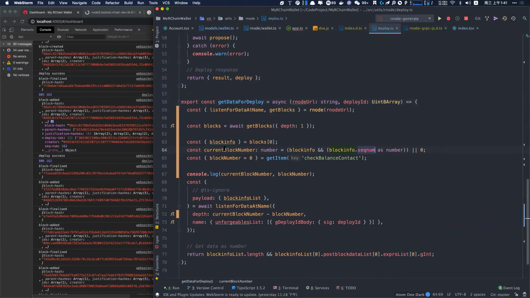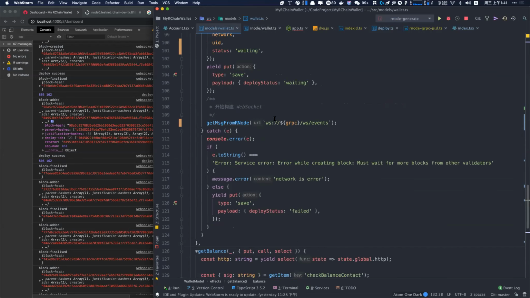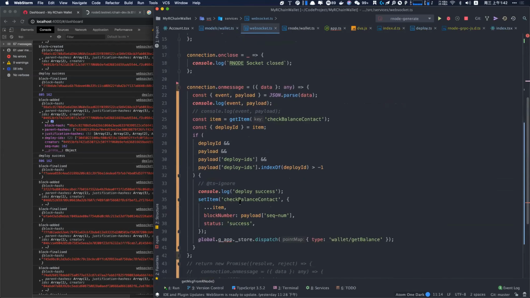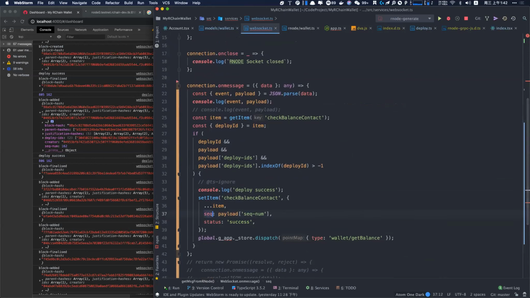Current. It should be sequence number, if you want to be precise. Sequence number, and on depth you also have it. Yeah, exactly. In this way it should also be sequence number.